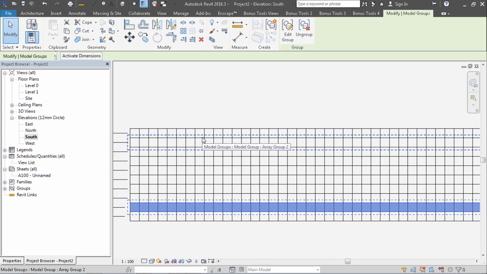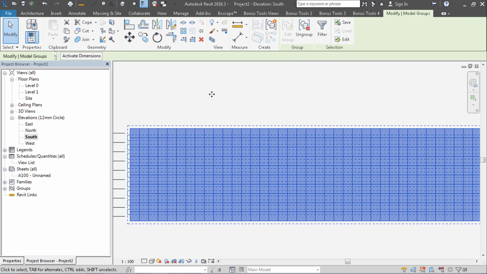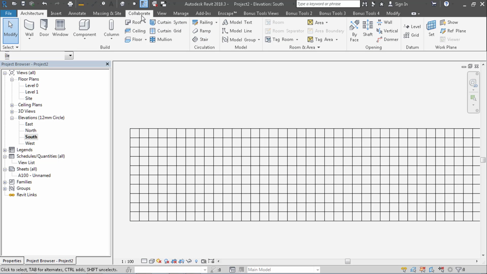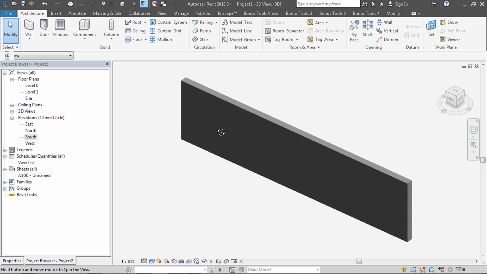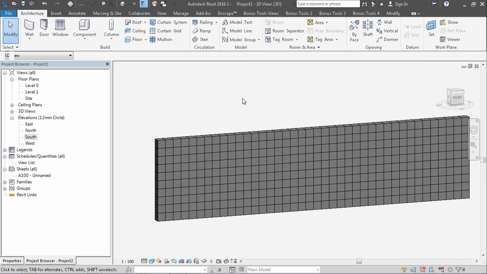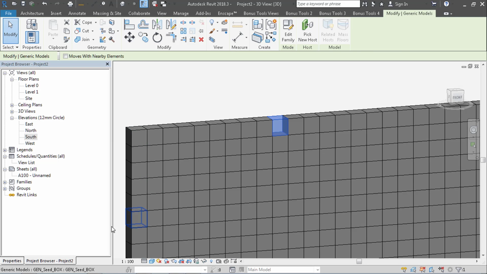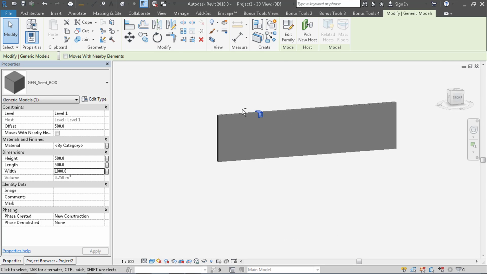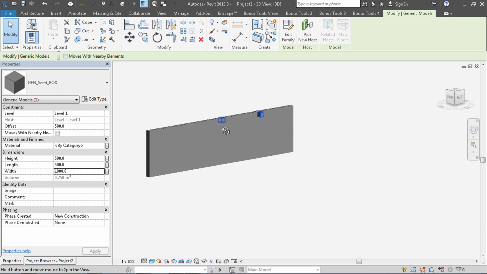So if I select all and ungroup, and select all again and ungroup. So this is a very simple way of placing family. So now if we look at one of these families, one of these instances, we can see that if I modify the height, it will grow up. So that's not the parameter that we want to be changing. Then if I modify this, maybe, yes, it goes back. Back is good enough, but let's look this way.